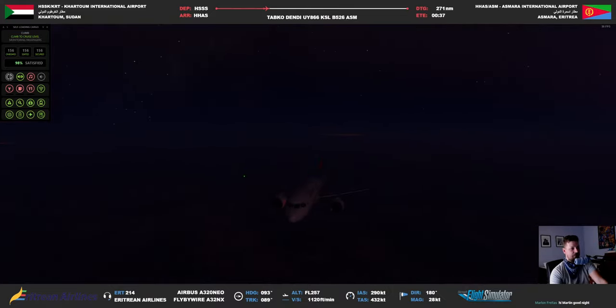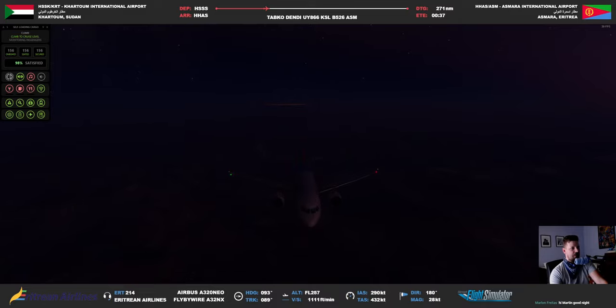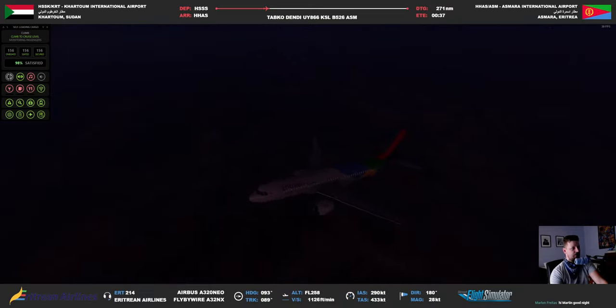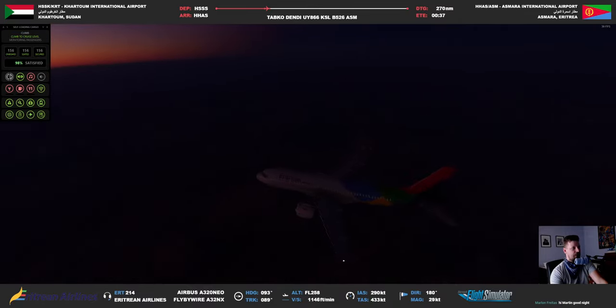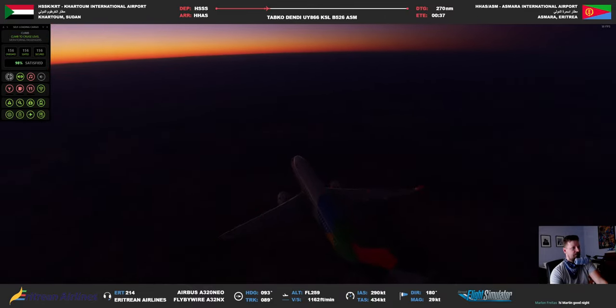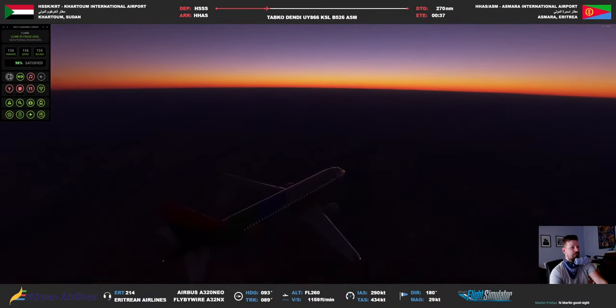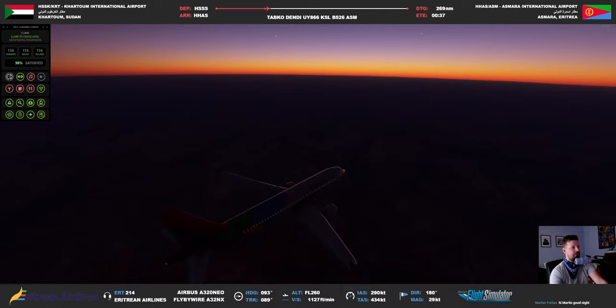So, start seeing the terrain. Looks like mostly desert, pretty dry area. This area of the world is, get off the Nile, get off any river, there's not much there.